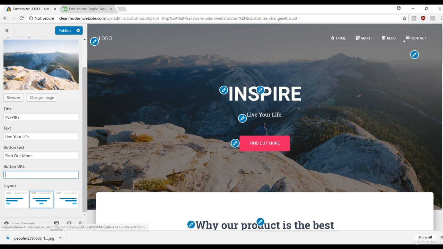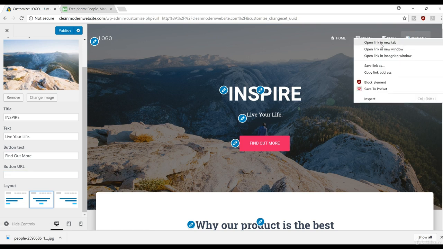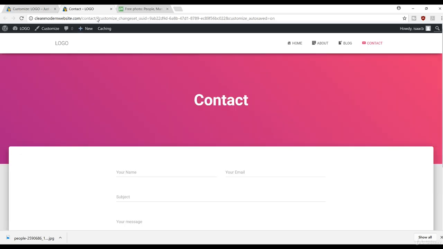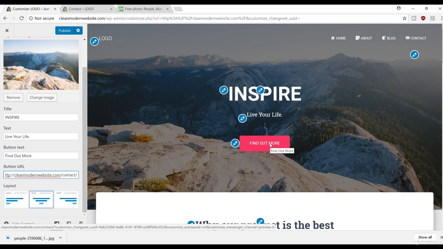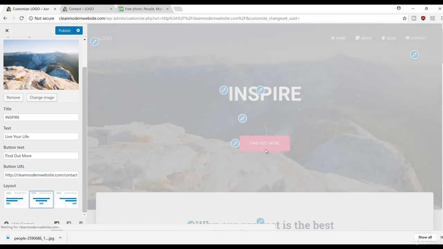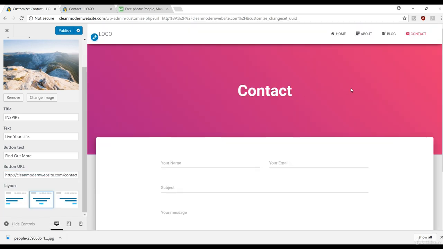I would go open link in new tab, and we're just going to copy that across. That's our URL, and then you hit that there, and now when people click that, I could try it out now, it takes them to the contact form, and you can have that as whatever you like.